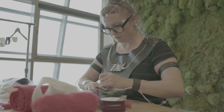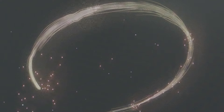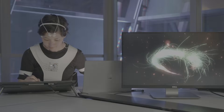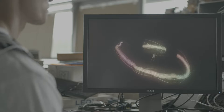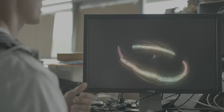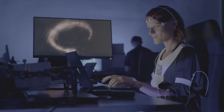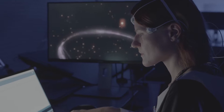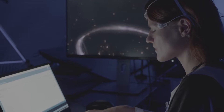We developed a headgear for the brain waves as well as a vest for different biological signals throughout your body. We wanted to explore the creative sparks inside of our bodies, using both the conscious and the subconscious. We are currently using the alpha wave, beta wave, and delta wave of the brain waves.